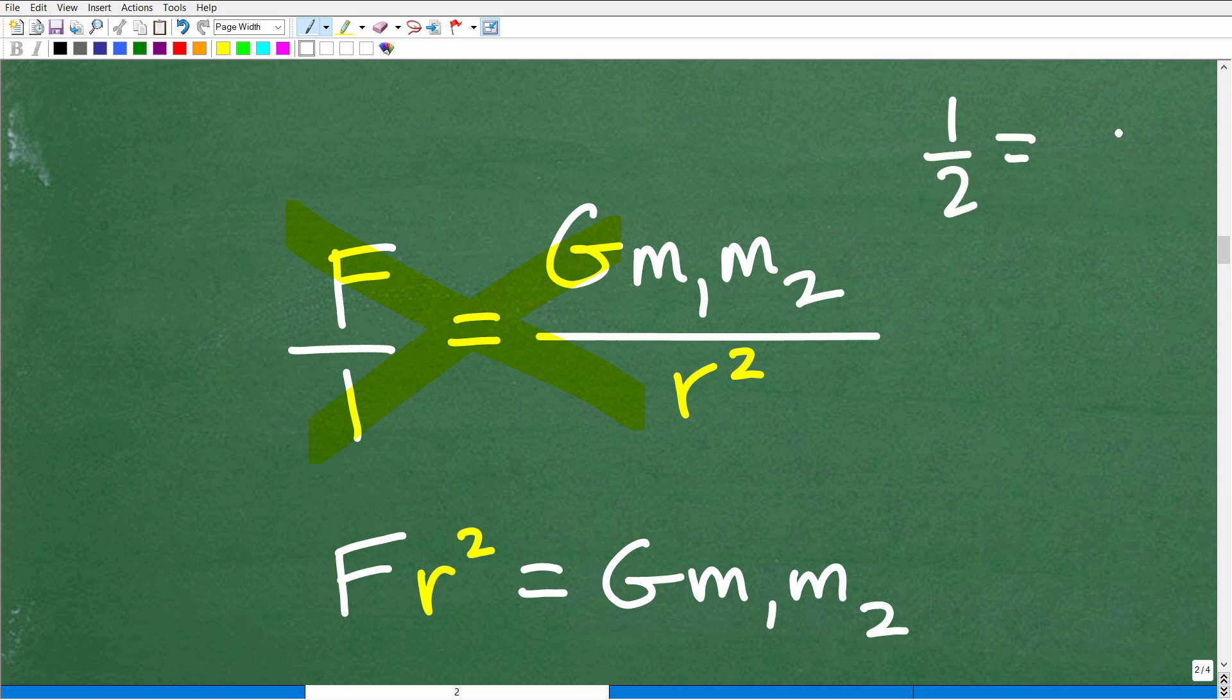So if 1 half is equal to, let's make up a fraction, 4 over 8, two equal fractions is, as we have right here, the cross product is always true, i.e. 1 times 8 is equal to 2 times 4. 8 is equal to 8. There you go. So again, we're talking basic algebra stuff here. So knowing that the cross product is true, we have one fraction is equal to another fraction. Let's go ahead and multiply. So F times R squared is this. F times R squared. And 1 times G times M1 times M2 is this right here.